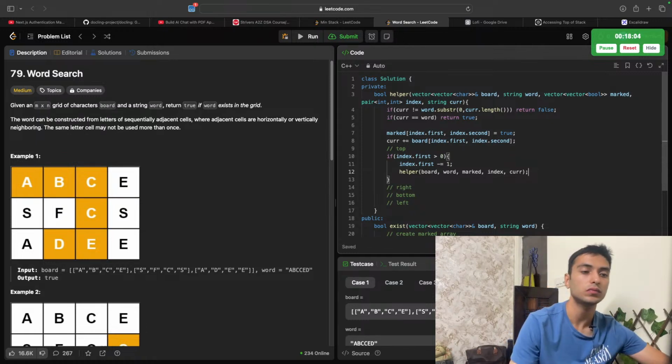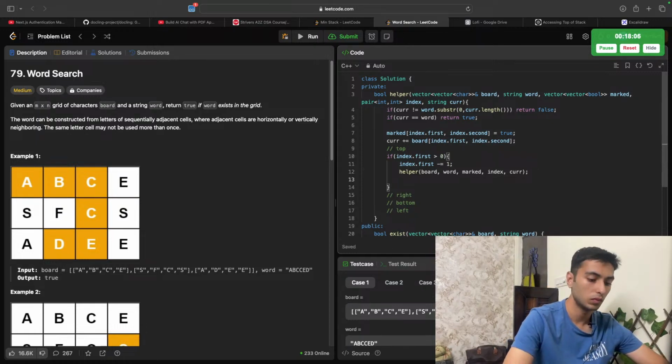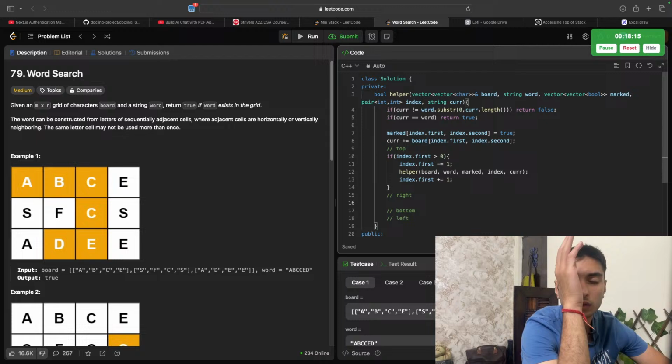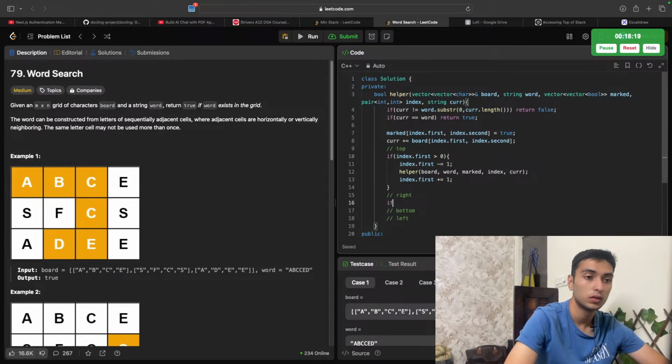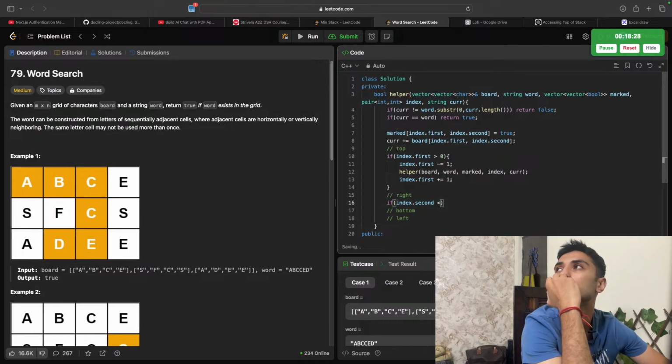Right. And then you backtrack. Right, to move right, then index dot second is less than, so this is the row.